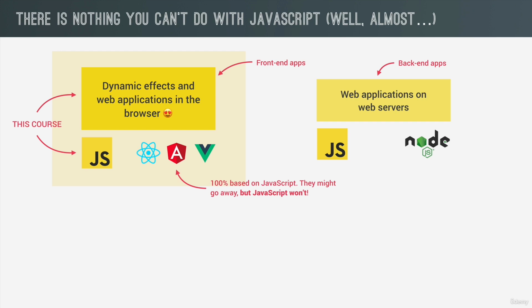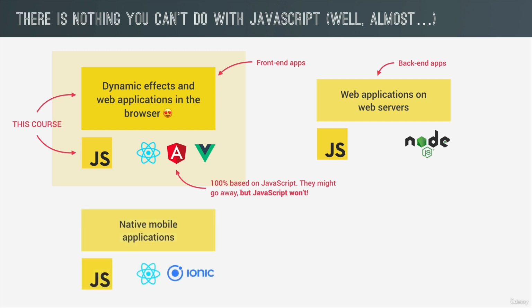All right, and now just to finish, I want to mention that we can actually also use JavaScript to build kind of native mobile applications, as well as native desktop applications for any phone and computer operating system out there. That's because of modern tools like React Native, the Ionic framework, and tools like Electron. These have completely changed the whole development industry over the last couple of years, making things possible that were never possible before.